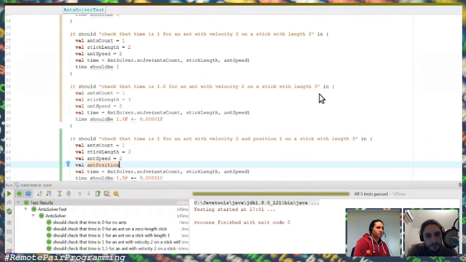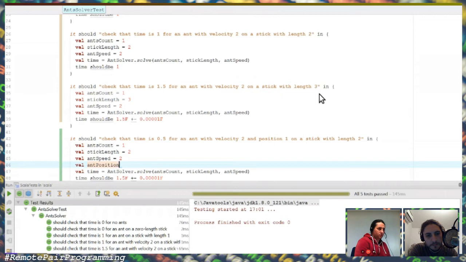Let's try to use the simpler. We have ants count 1. No, this is wrong. Our velocity is 1, but velocity is 1 by default. So here time is 0.5, right? Because we only have one unit to move forward. Yes.